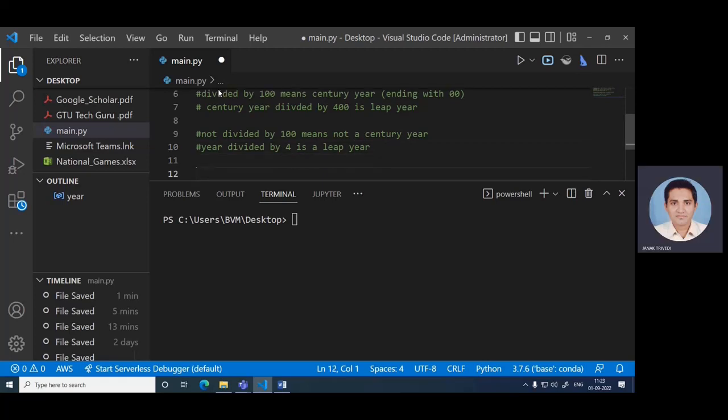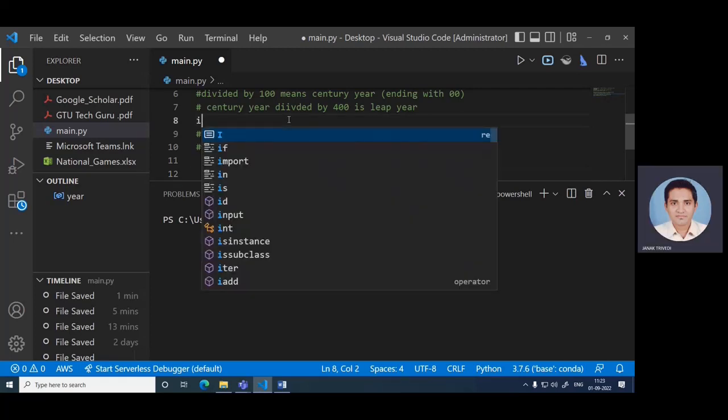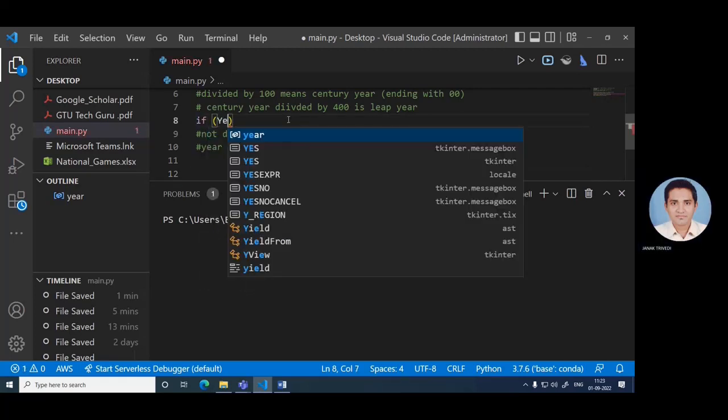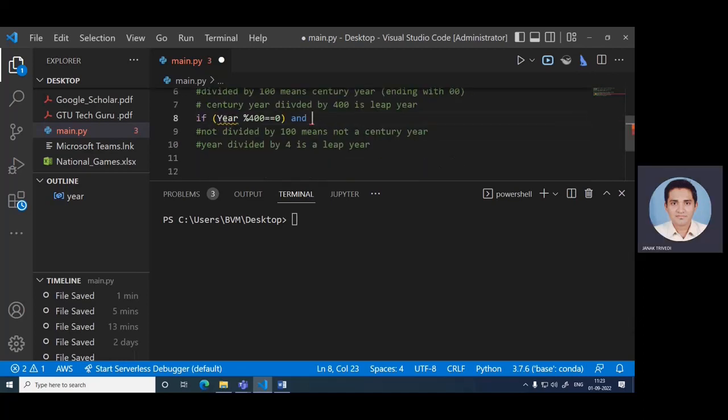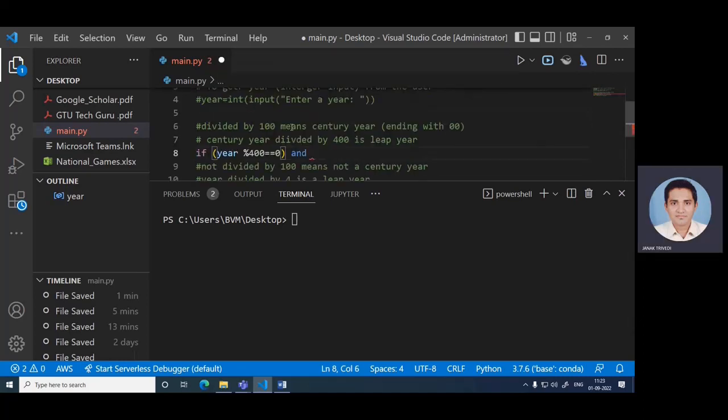So let's try to give the conditions. For the first one, for a century year: if year modulo 400 is equal to 0, and, I have given a small 100 because defining it as small here, by 400.